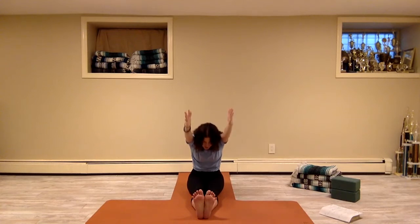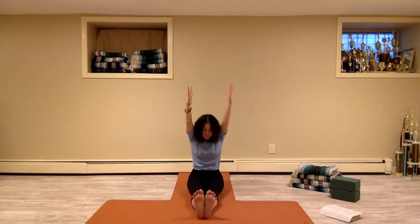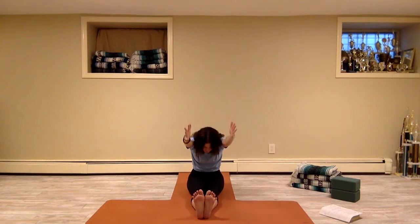Inhale, come back up. Do it 3 more times, keeping your arms in line with your ears. Do it 2 more times, coming forward and up. Come forward, just stay here, pause here, breathe here.